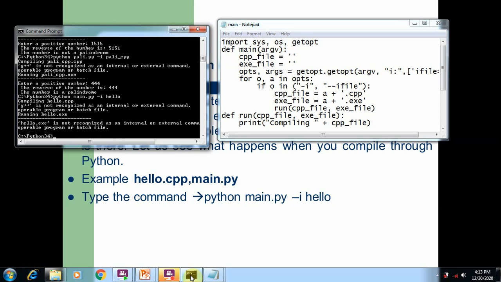So when you press enter, you can see hello exe is not recognized as an internal or external command, operable program or batch file. There was an error. That's why it is unable to run the program. In the same way, if MinGW is also installed, it shows the same error. If you want to correct it, you can correct it and run the program using the compiler.